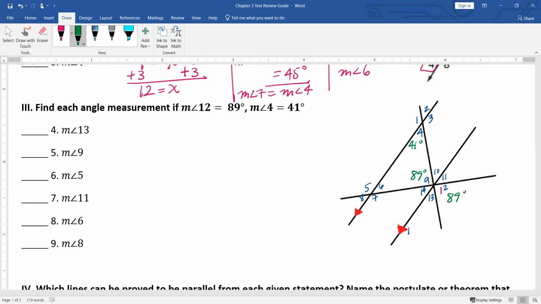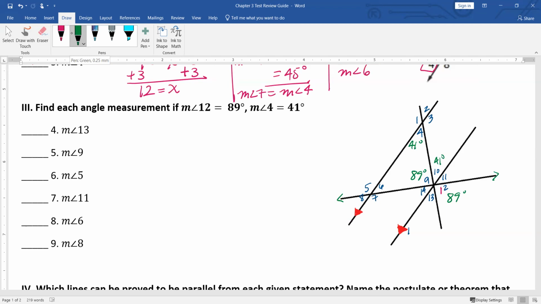And if I have these two parallel lines here, then I can ignore this line here and just look at the almost horizontal, up and down line. That's the transversal to my two parallel lines. Angle 4 and angle 10 are alternate interior angles, so angle 10 would also have to be 41 degrees.